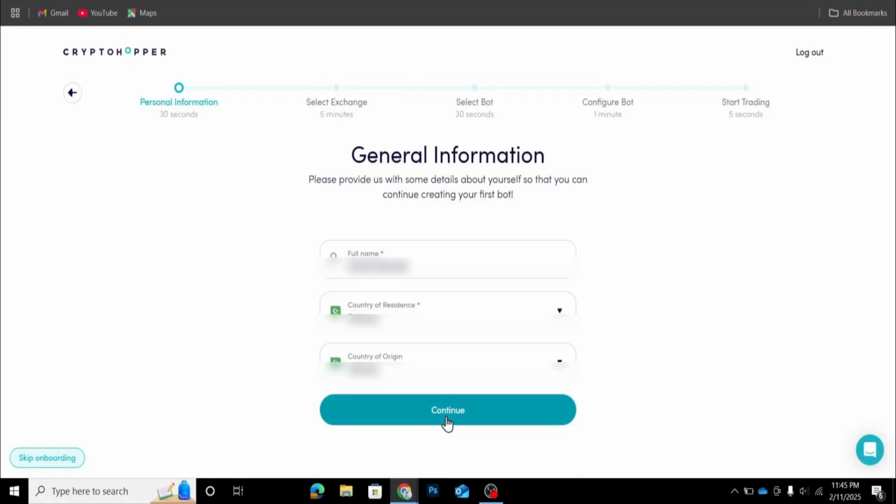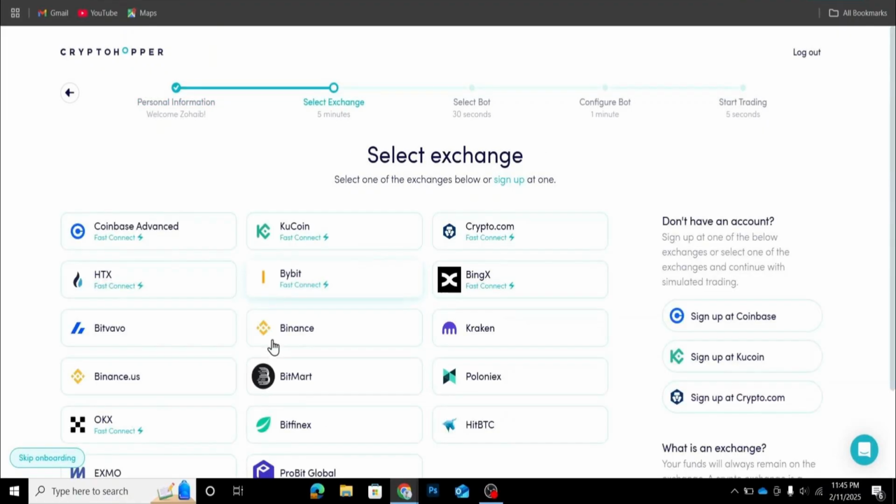Once that's done, click Continue. Next, you'll be asked to choose a cryptocurrency exchange to connect with Cryptohopper. There are multiple exchanges available, including Binance, Coinbase Pro, KuCoin, Kraken, OKX, and many others. For this tutorial, I'll select OKX.